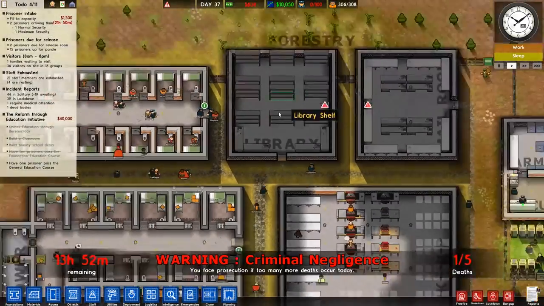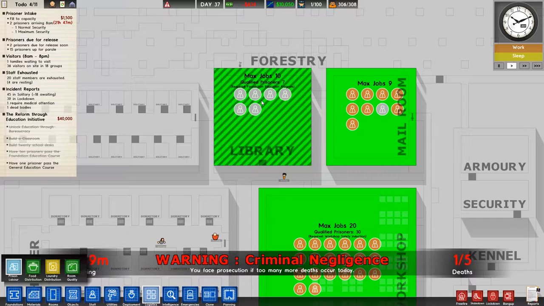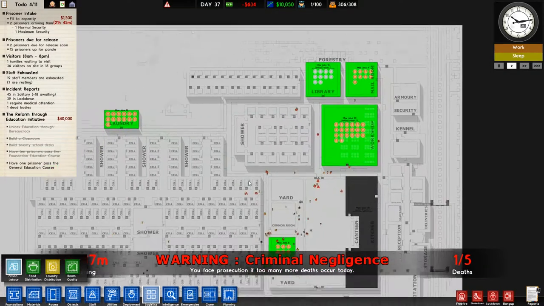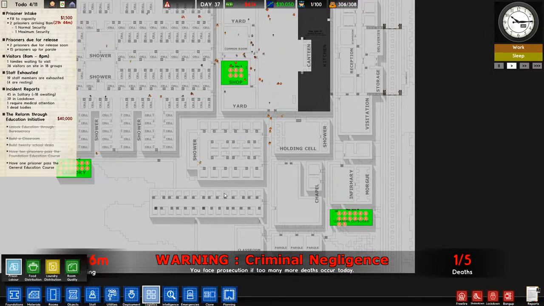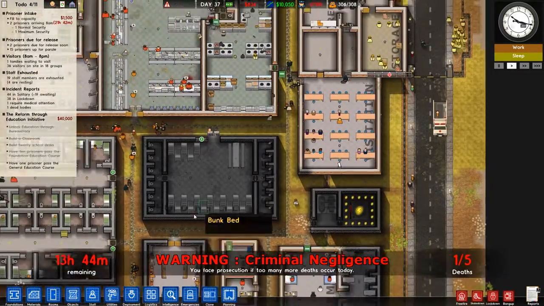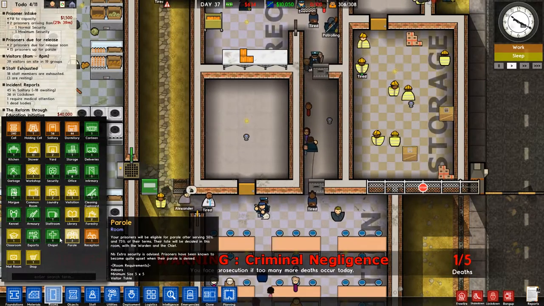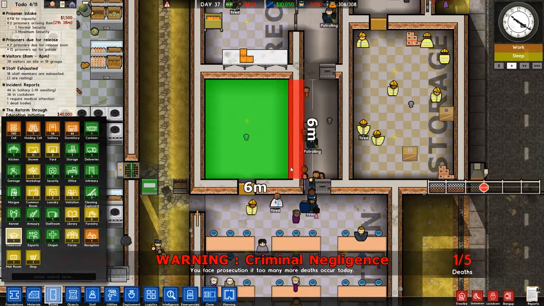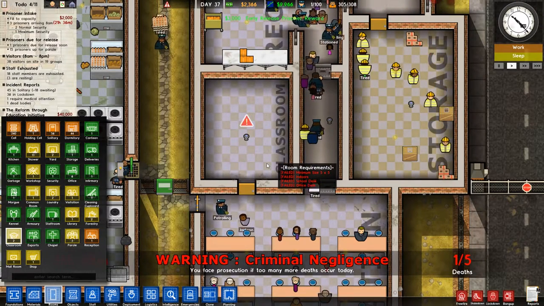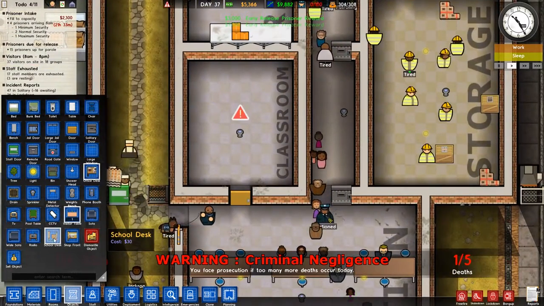The library's done. So what we can do now is go into logistics, get our prisoners that are qualified into their appropriate rooms. They are all excellently done. Ooh, we have a spare room, don't we? There, that used to be our parole room. Hello, makeshift classroom. Right there. Classroom, 5x5, 1, 2, 3, 4, 5. Yes, that is 5x5, not complaining. So we need all this 5x5 stuff. We need a school desk.